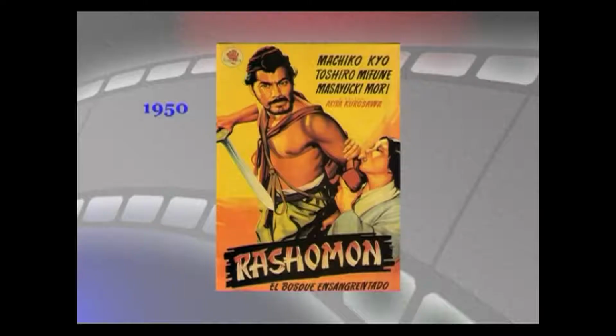A shot is called a point of view shot when the camera assumes the role of one of the characters. When two people are talking, if a character talks to the camera, then the camera assumes the role of character B. This is called a point of view shot. We have seen this happen in a number of films. Let me give you an example from the film Rashomon by Akira Kurosawa.